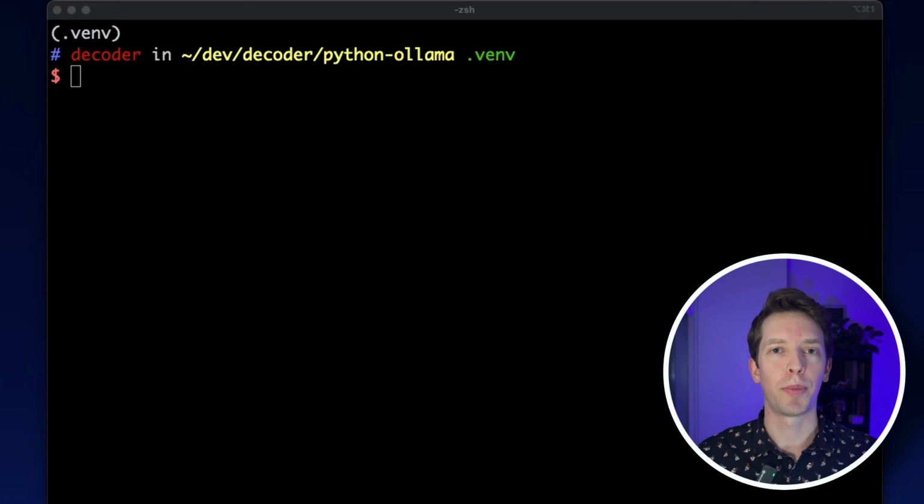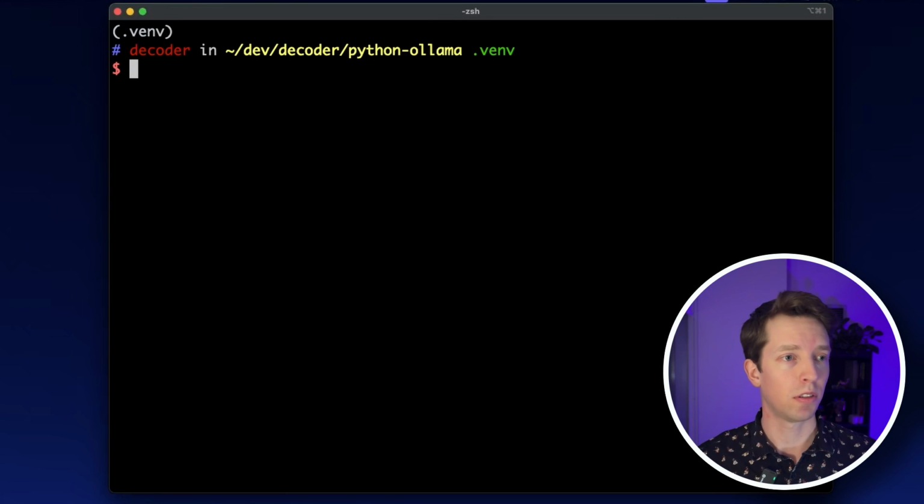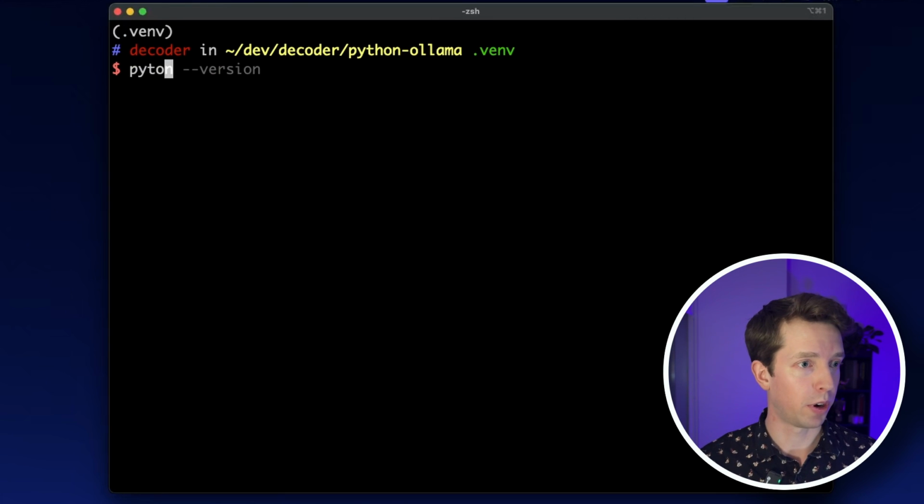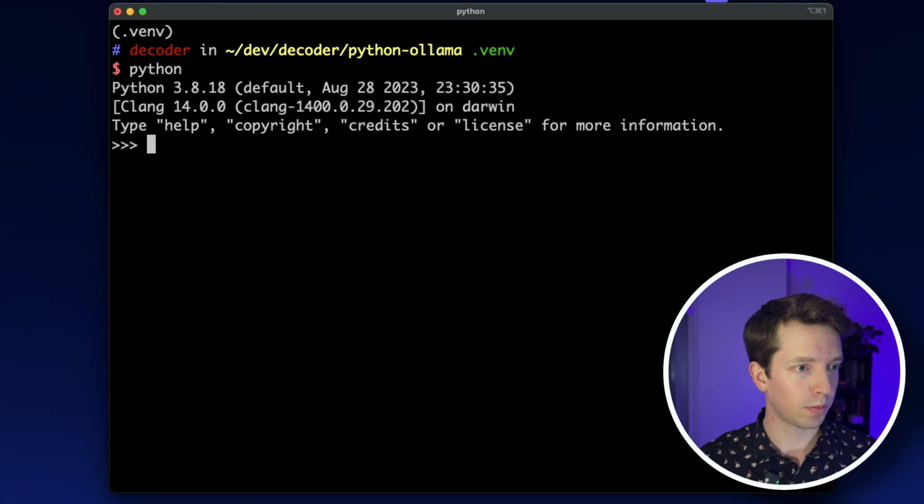Now that we have the Ollama Python library installed, let's walk through a couple of the major functions that we'll be using in our app today. Before we begin, I wanted to note that you should have Ollama running in your system before we start. And also, if you're new to Ollama, I would recommend that you watch my beginner Ollama video, which I'll link above. But if you're not, this should be review for you. So to begin, let's go into our terminal and open up a Python session, and then we import ollama.